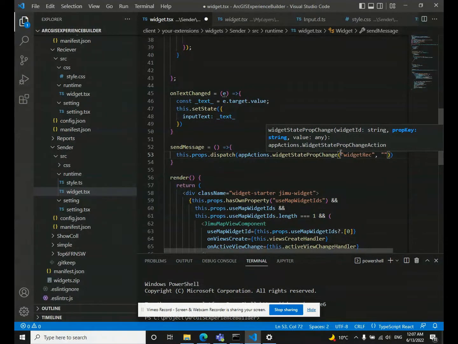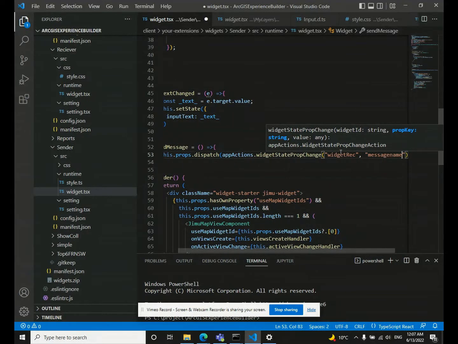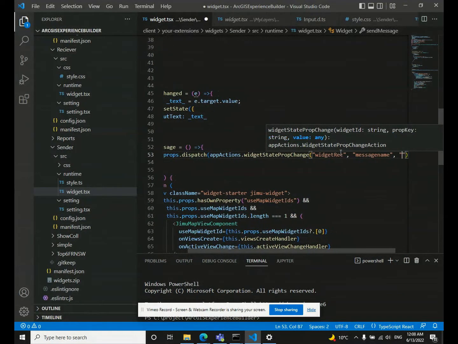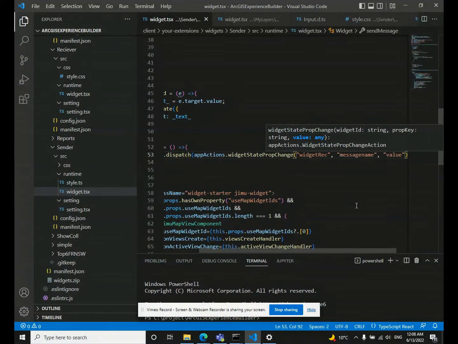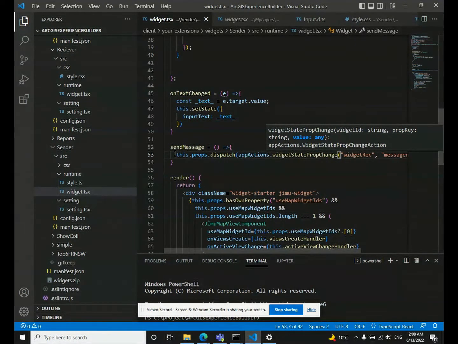Then we need to define the message name. This is called message name. I will also write it later. And here is the message value. So the logic is, when we click the button, it will trigger this function.